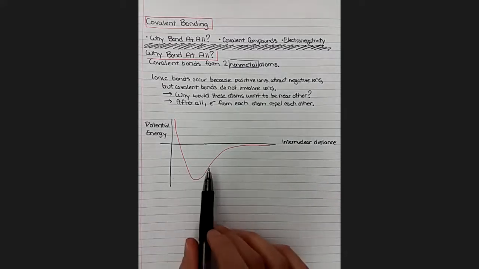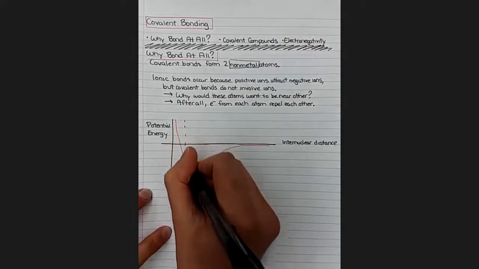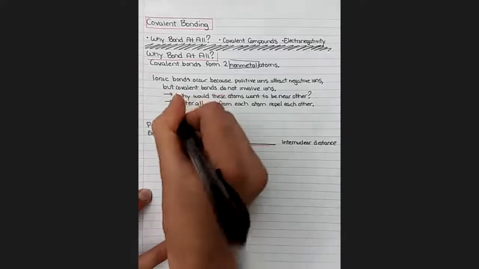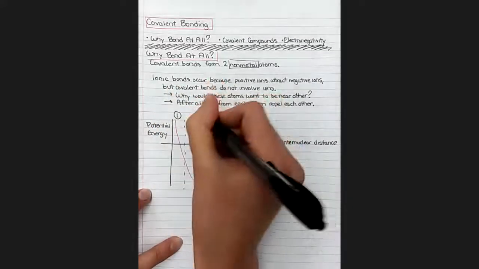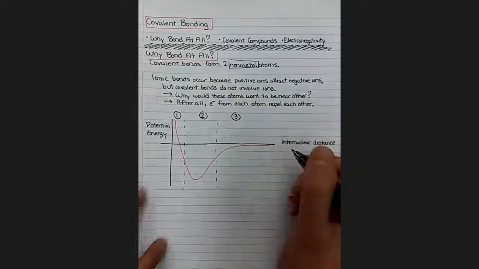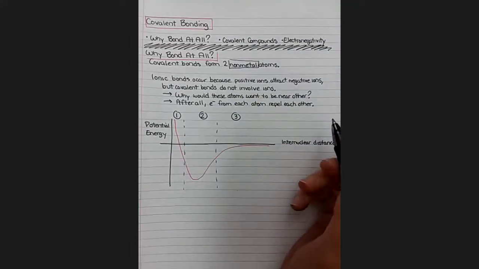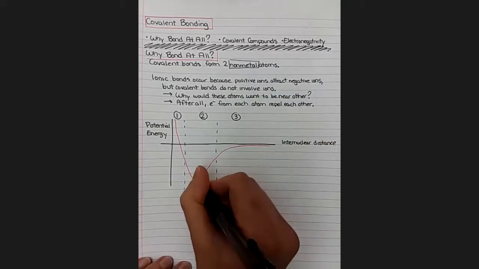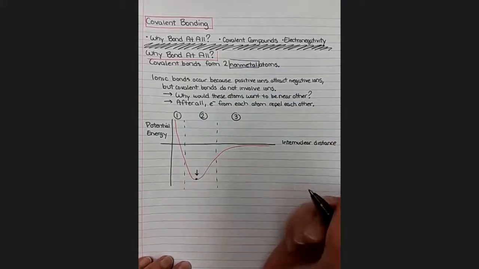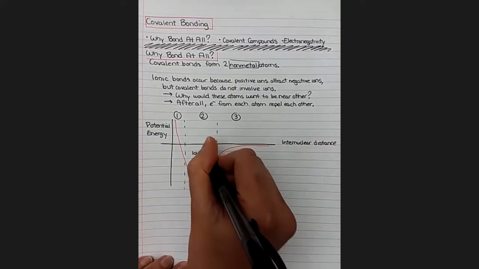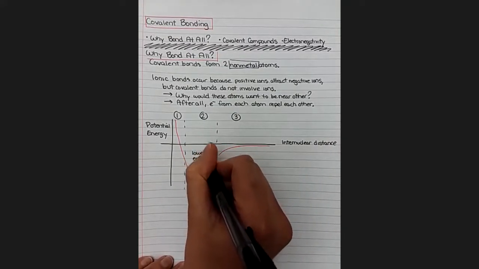So we can think of this plot as containing three regions. I'm going to roughly indicate them here. We're going to call the one on the left region 1, the one in the middle region 2, and the one on the right region 3. And automatically, when you look at this plot, your eyes are drawn to the minimum. And that is indeed the most important point in the plot. That is the minimum energy, or the lowest energy position.